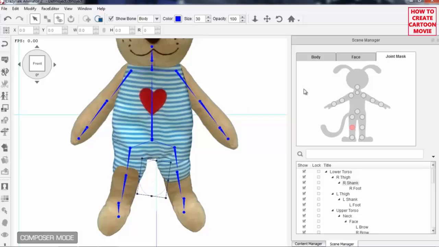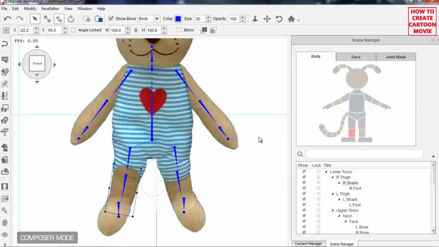Now, what if I go back into the body section here and select, say, my thigh, for example, and I want to move the thigh to the front. So if I go up here to send to front, and if I do that, you'll see that it won't really affect much. It'll just send to the front of the torso here. So let's send it to back again.